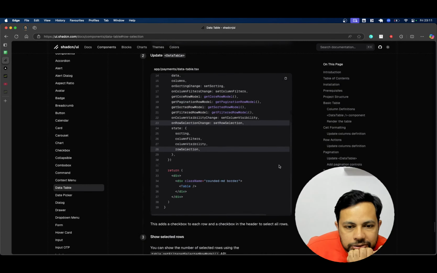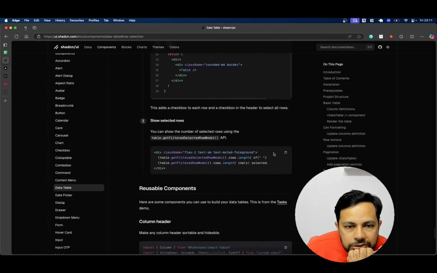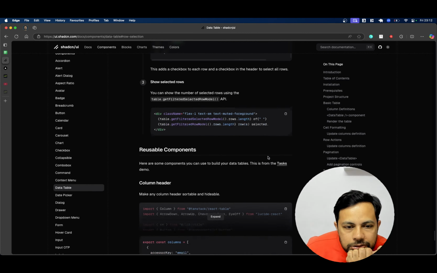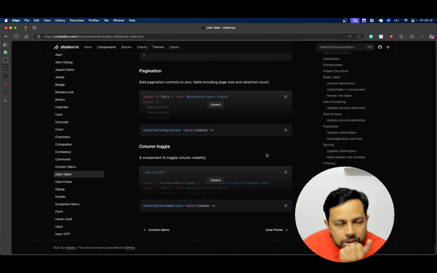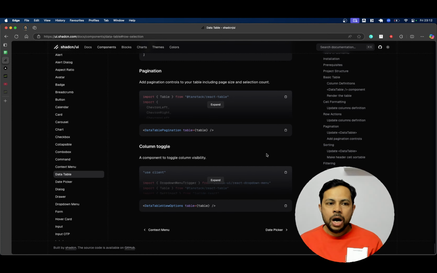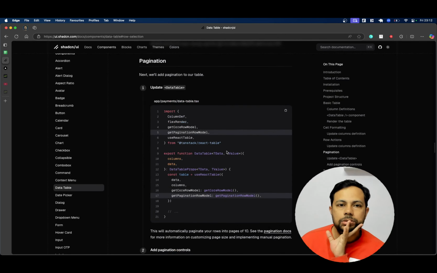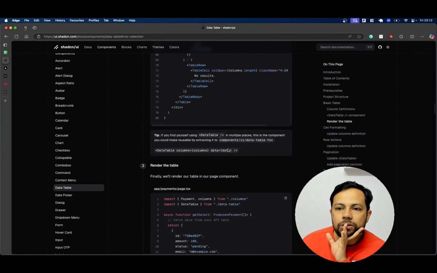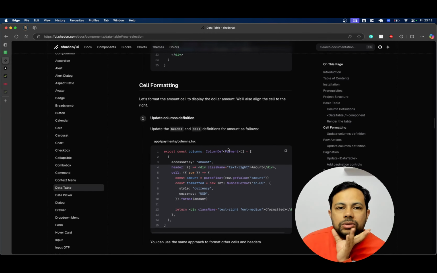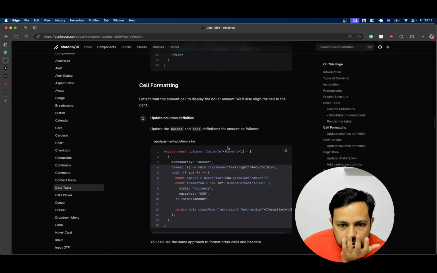It's a list of rows that you have selected. You can show the number of selected rows using the filtered selected row model. Cell formatting. Let's format the amount cell to display dollar amount. Cell, row.